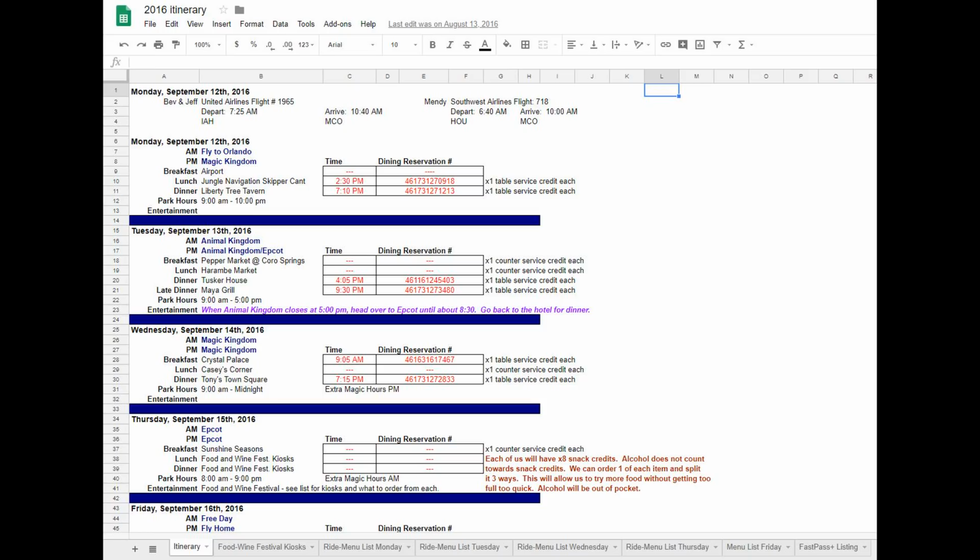Basically, whenever Jeff and I go on vacations, it doesn't matter if it's Disney World or some other location, we type up some kind of an itinerary for the trip. This helps us to stay on track and to make sure that we visit all the places that we want to go to, make the most of our time there, and keeps all of our confirmation numbers in one place so that we don't forget them or lose them. I will go over the itineraries in this video for our vacations to Disney World, just as an example.